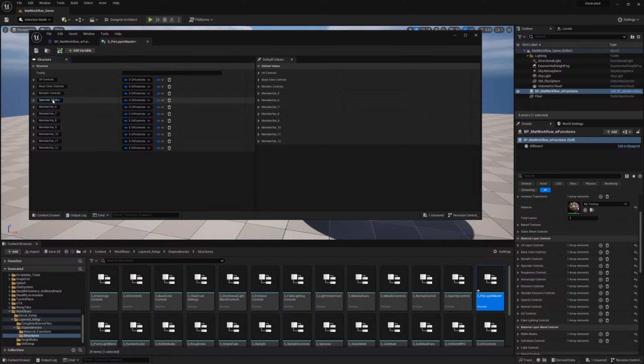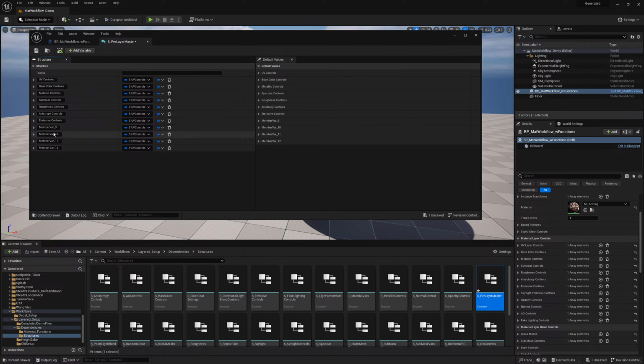Specular controls. And I'm lazy, so copy paste the word controls. Roughness. Anisotropy. God, I can never say that word.